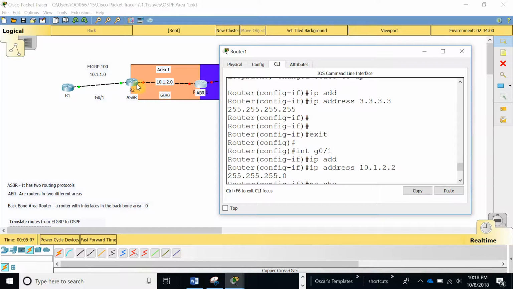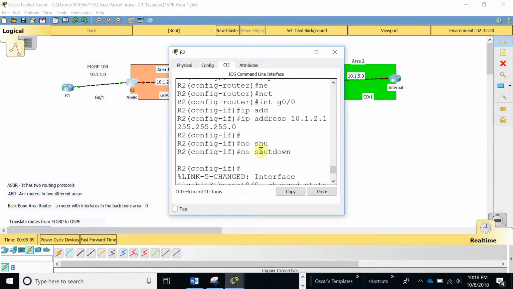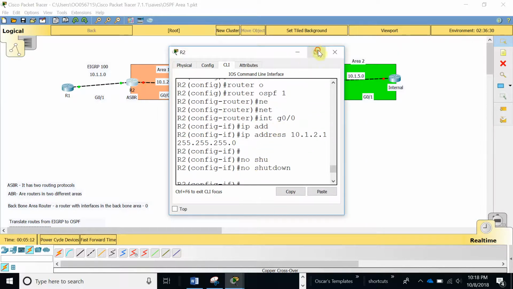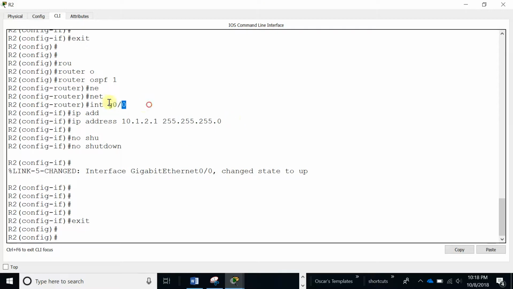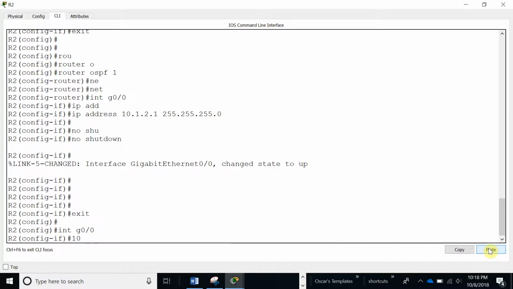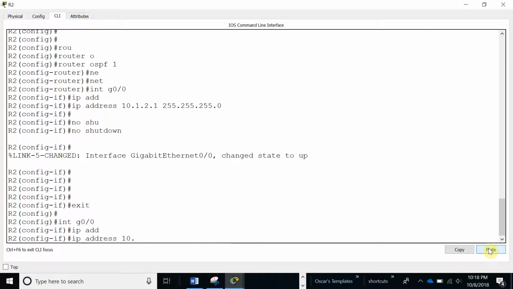That one. Why is it not coming up? It's not coming up because I assigned the wrong IP address to this interface. This is supposed to be 10.1.1.2. I configured the wrong IP address.